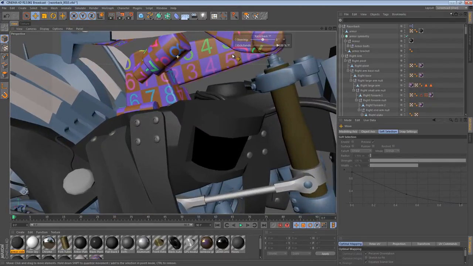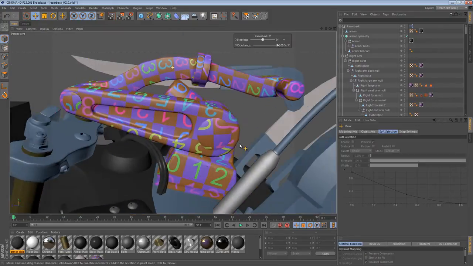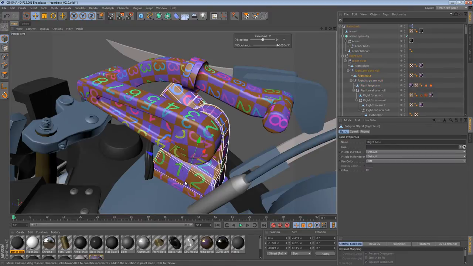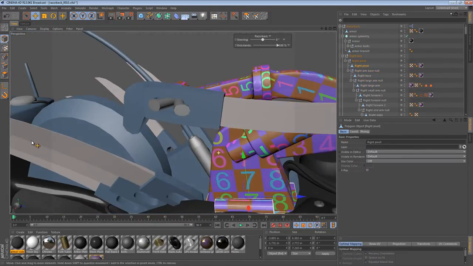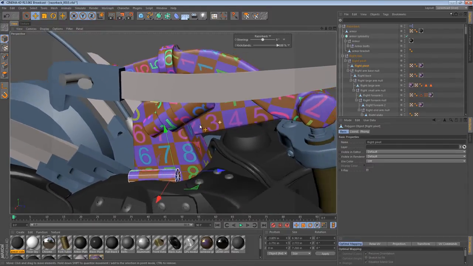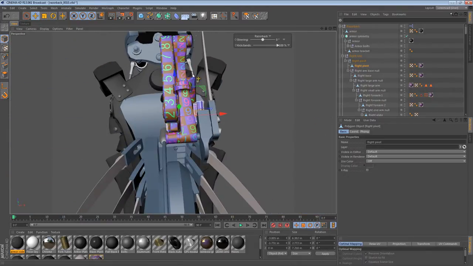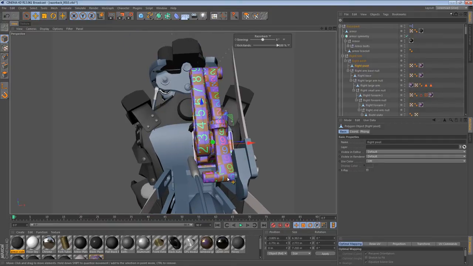I've been thinking about this scenario with the arm and how many objects we have. I mean, just counting, we have 1, 2, 3, 4, 5. So 5 separate objects. One option is to use one texture map for each object. Now, that sounds okay. We have 5 textures for 5 objects. That makes sense. What about when we mirror the arm? Well, we're not going to want symmetrical textures. We probably want textures for the right side and textures for the left side. So that's starting to sound like 10 texture maps instead of just 5.